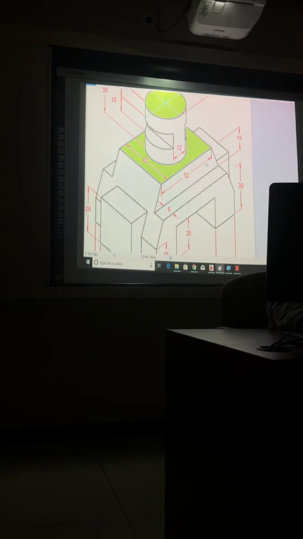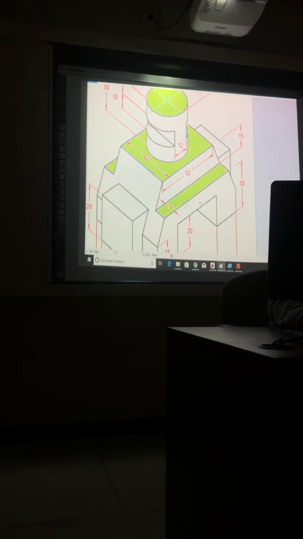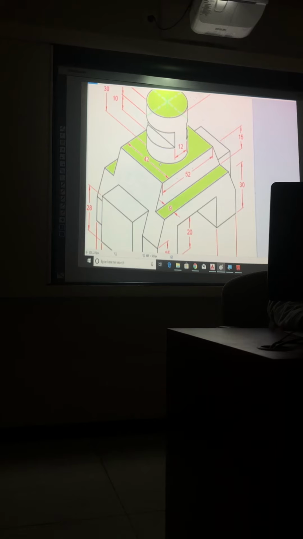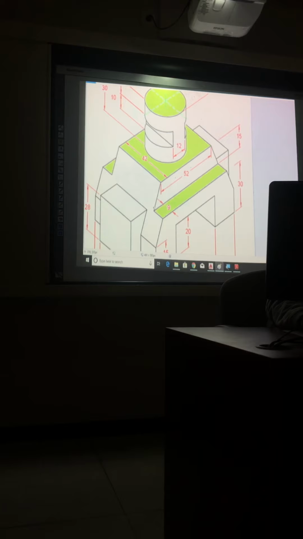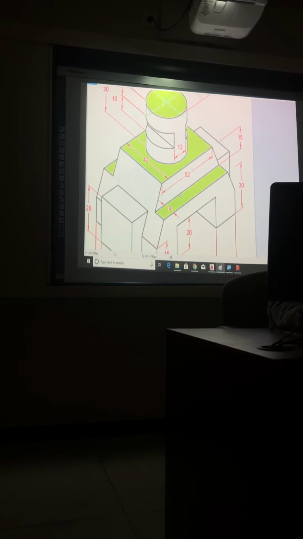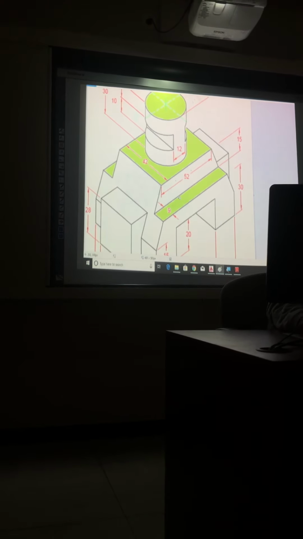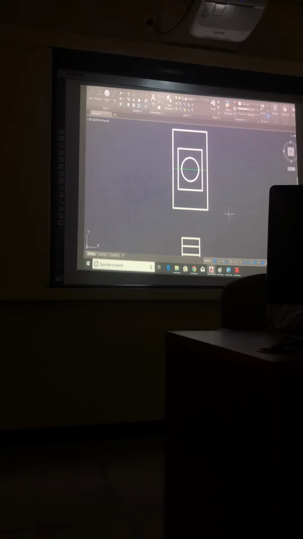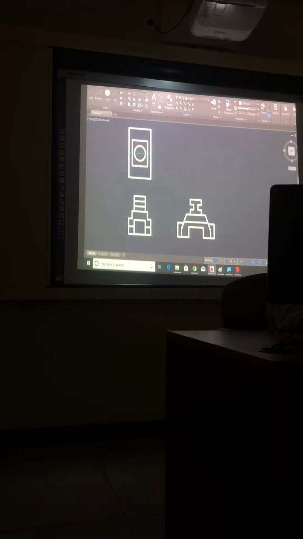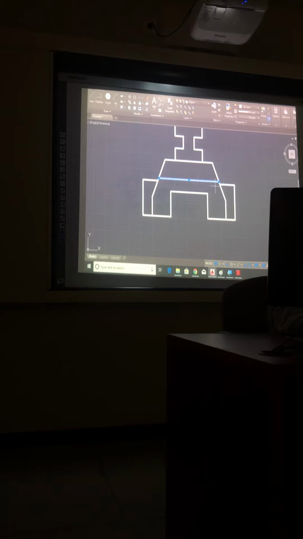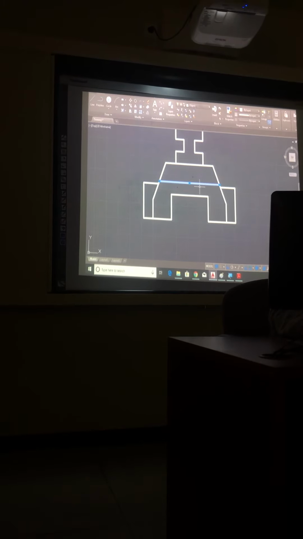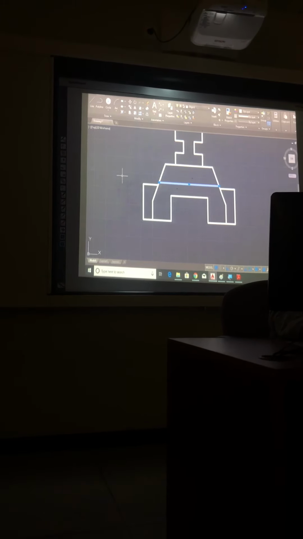What else can we see? We can see this surface, right? Two surfaces. But we have a problem here. We don't know this distance. How can we get this distance? Projection, right? So now finally we need the projection, and we need it from this surface. This is the surface, the unknown surface, right?